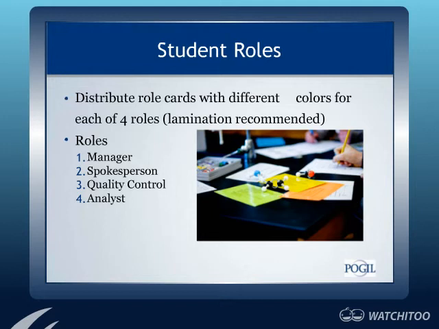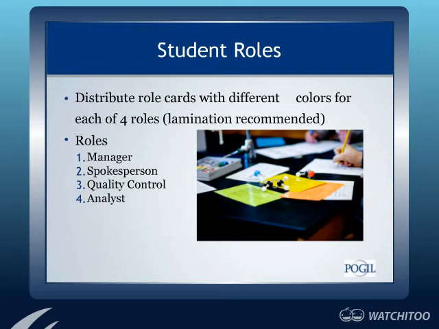For the groups to function well, our teachers like to use cards that have specifics of the roles listed. They have shared those different files that they've made of role cards, and those are available in our implementation guide on the website under student roles. There you can see in this picture several of the cards. They tend to copy them onto brightly colored paper. Most people laminate those cards as well, so they're durable. By using different colors, you can tell at a glance what role a particular student is filling.